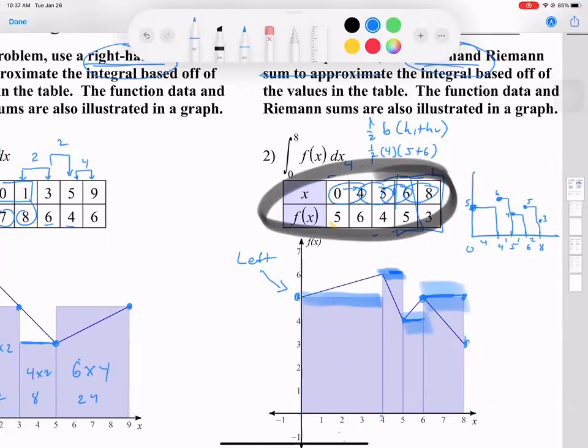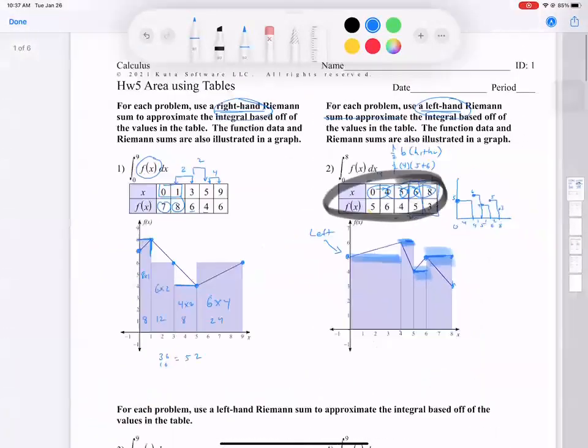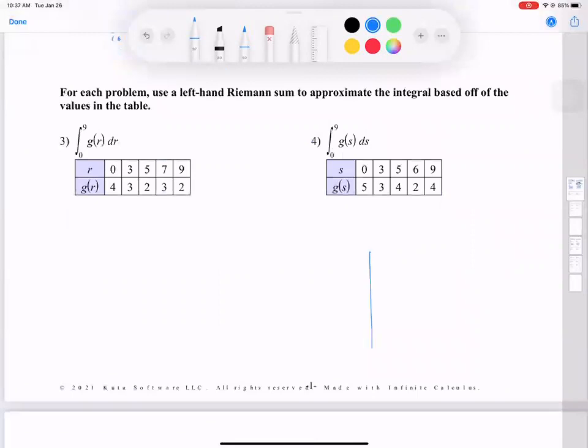There is, depending on what you want. Once we learn about increasing and decreasing functions, we can tell that if a function is decreasing, let me actually show you right now. If a function is decreasing, see how it's decreasing? If I make a left choice, it will always be an overapproximation, because every step is the loser step. The next step you take is going to be less, so you should have sold when you should have. That's always going to be bigger.